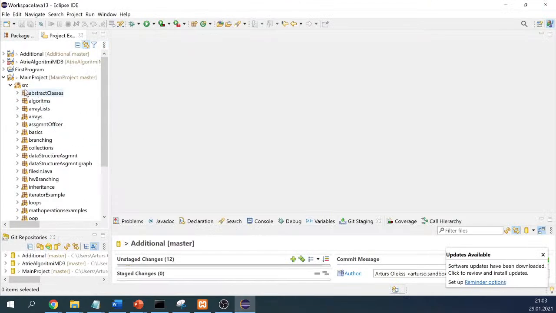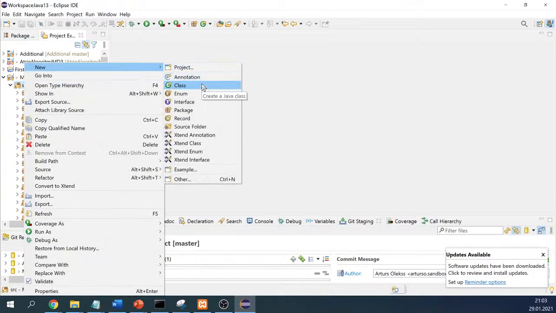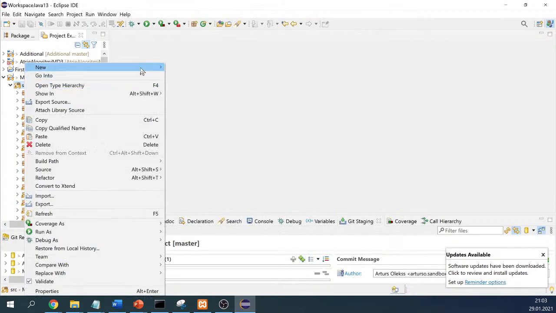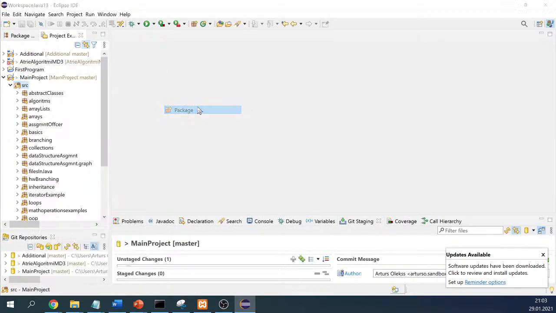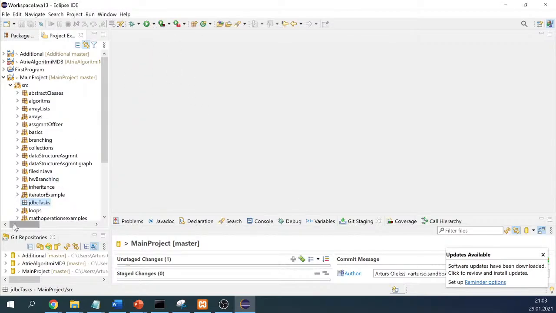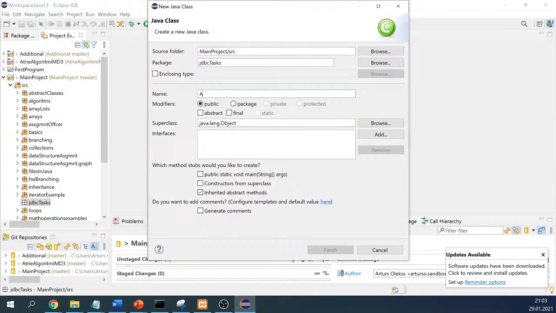Alright, so let's start with Java coding right here. Right now we will establish a connection to the database from the code. So I'm calling it JDBC tasks, and creating a class.